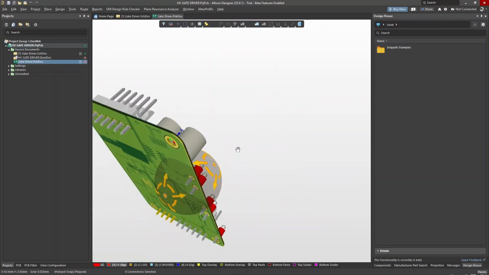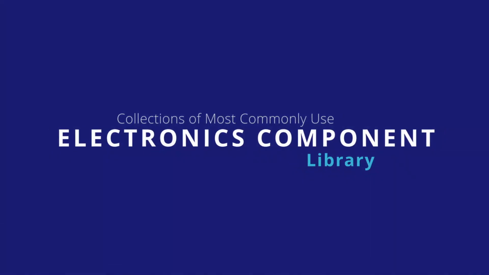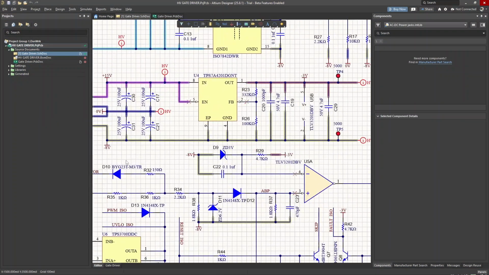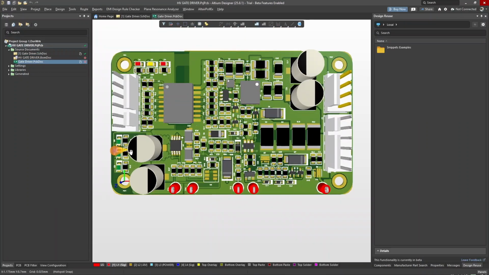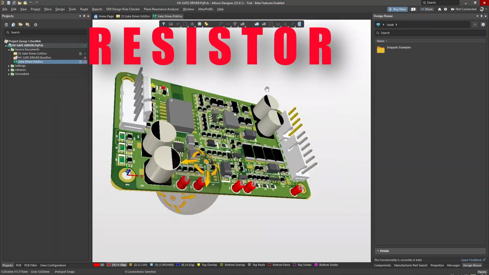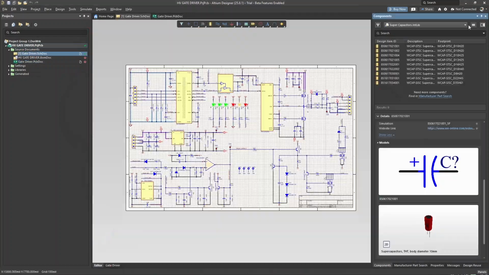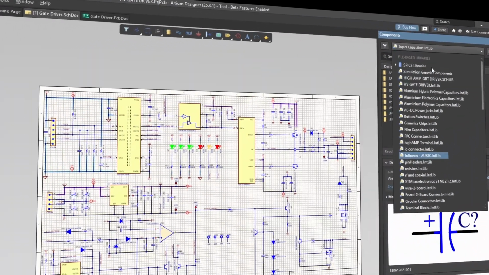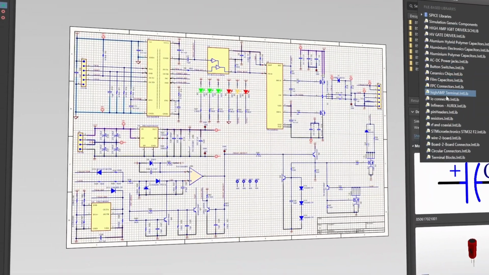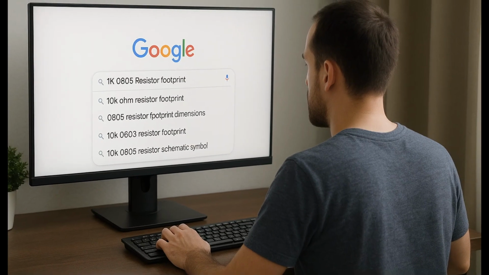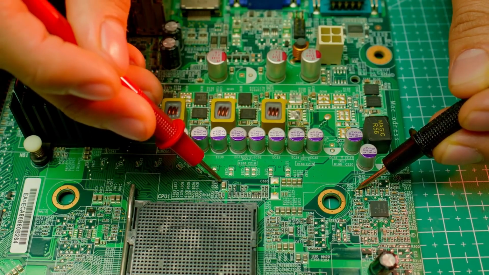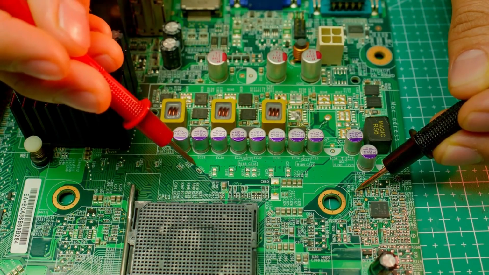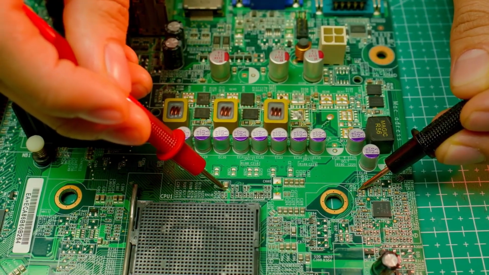Today, we are going to talk about a crucial resource for all electronic designers out there, component libraries. If you ever wonder where to find a comprehensive collection of the most commonly used libraries, this video is for you. Having a thorough collection of standard component libraries, such as resistors, capacitors, inductors, and more, readily available in your library can significantly expedite your project design process rather than scavenging for random libraries, which often come with inconsistent schematic and footprint models. Today, we will discuss a well-designed collection of libraries that provide all necessary models for professional product design.